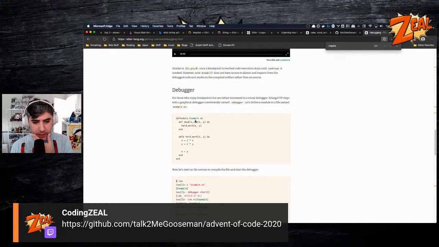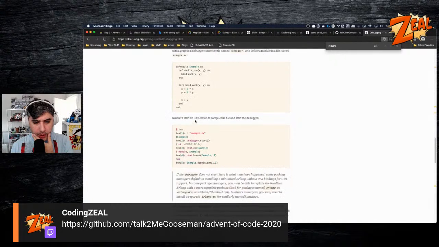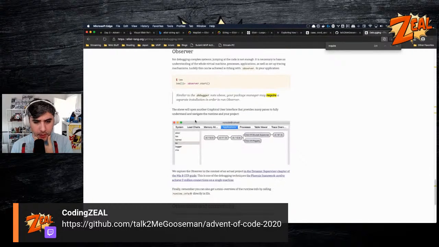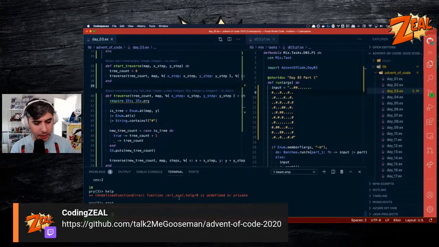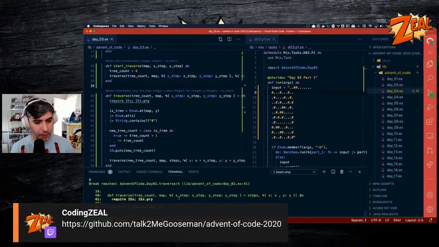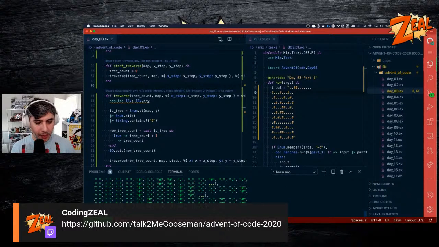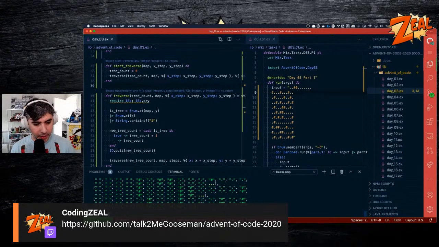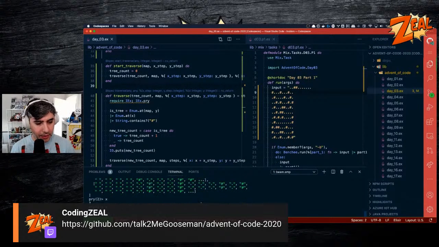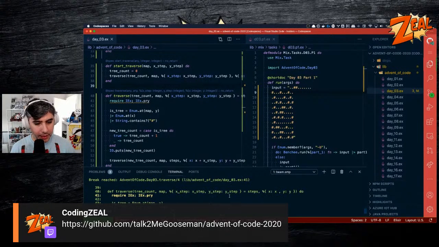Let's see, debugging. Debugger starts until continue is invoked. So let's try this. So I thought it didn't continue on. Continue. Okay, so it invoked that. Let's take a look at our map. So there's our map. No surprise there. Let's take a look at our x and our y. So what is our x? What is our y? That is 1 and that is 3.